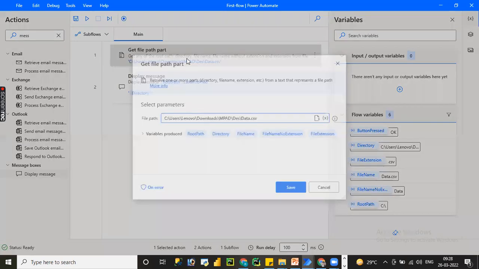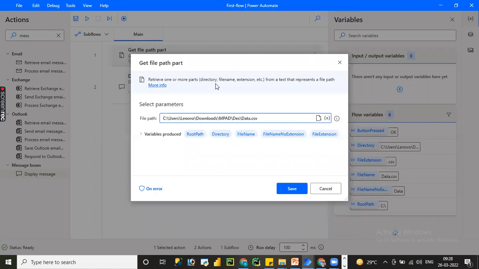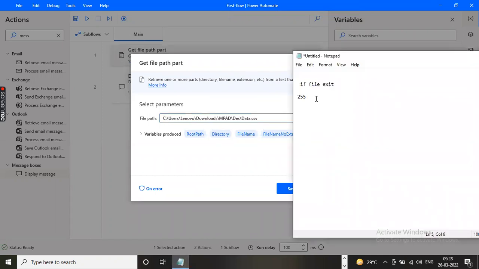So this is a very important concept in Microsoft Power Automate Desktop. Whenever you are trying to process any input file, you are going to check conditions like whether the file exists or not, whether the file length is exceeding 255 characters or not, what is the file name, and what is the extension. Sometimes we can only proceed with specific extensions. Also you can check the length of the file, and whether the file exists or not.